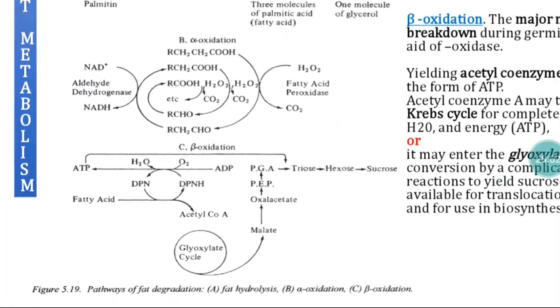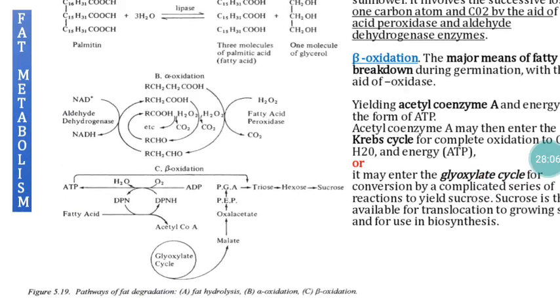So these are all things that happen very regularly. Even though there are 2 possibilities of oxidation reactions with reference to oil, beta oxidation is a very commonly occurring event. Through beta oxidation we get acetyl-CoA, which either directly enters the Krebs cycle, or enters the glyoxylate cycle.